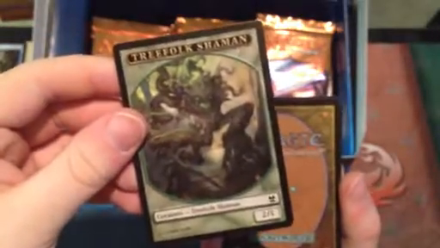Now, I don't know if I'm going to go through everything. I know some people like me to go through everything. I'm not a big fan of going through everything. Alright, we have a Treefolk Shaman token. It's a 2/5.